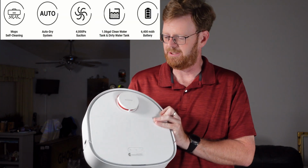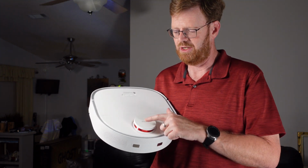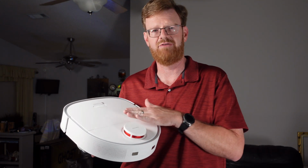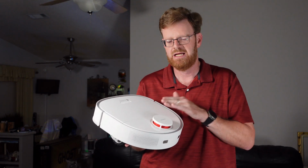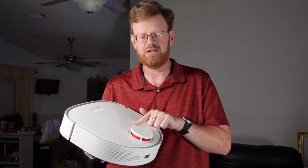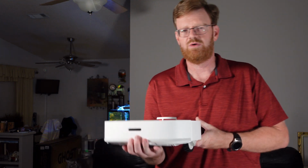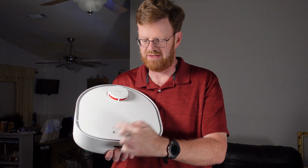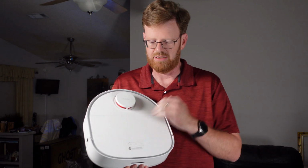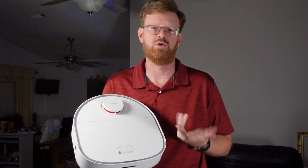Now, looking at the top of the W10, we see the company's logo, Dreame, right here. It is a clickable LiDAR sensor here on the top. That means if the robot vacuum runs under a couch or a table, it will run into the LiDAR sensor. Since it's the highest on the robot, that clickable sensor will tell it to back up and not hurt the LiDAR. Here on the front of the robot vacuum, which is fairly standard, we have 3 buttons. We have a home button, we have a power button, and we have a spot cleaning button. You can push any of those to do various tasks. I often do that to send it back home or to pause it myself.